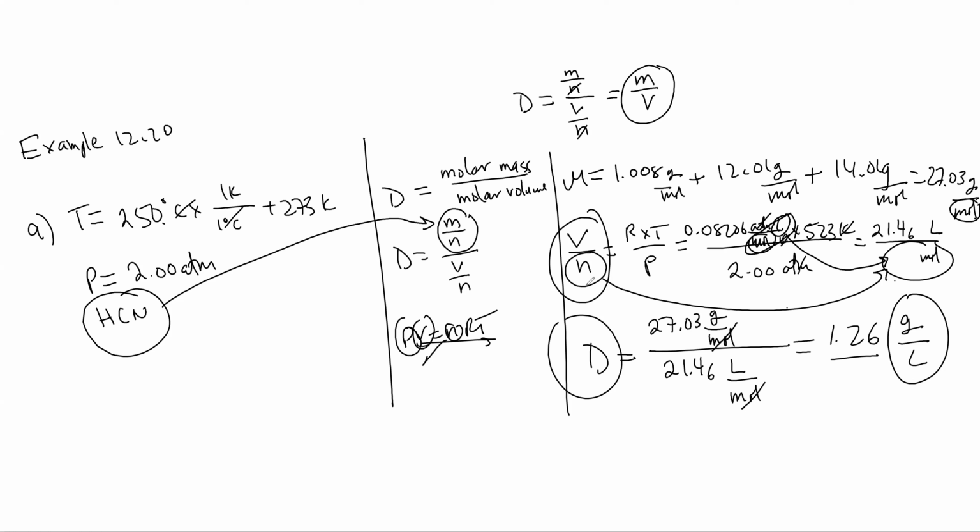It's a ratio of volume to the number of moles, and so my units, as you can see, came out to be correct, liter per mole. I took that number and plugged it in the formula that I stated before, which is stated on page 528. When I divided the molar mass by the molar volume, I was able to cancel the moles in here, which I wouldn't have had if I had not made it the right way, so that I can get the correct units for density, grams per liter.